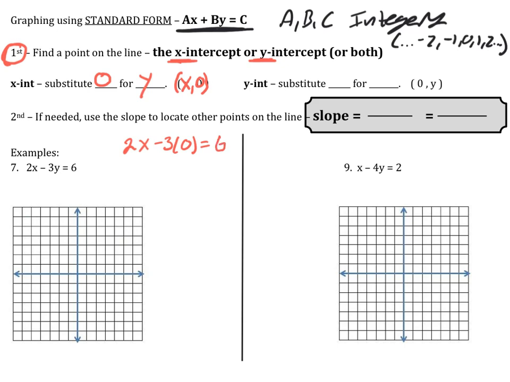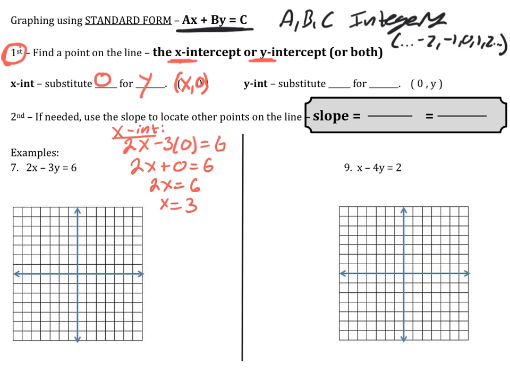So let's simplify this. So we have 2x, and then -3 times 0 is really just 0. And you could have written -0, it doesn't really matter. And then 2x + 0, well, anything plus 0 is just itself. I'm adding essentially nothing to it. So we're going to rewrite this as just 2x = 6. We can divide both sides by 2, and we'll get x = 3. So this is our x-intercept here. Okay, that's what we're finding.